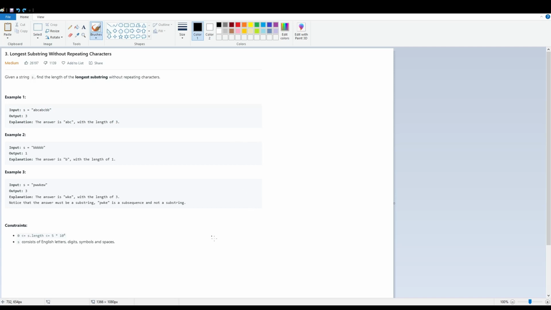So how the sliding window works, with PWWKEW, is we have a window originally of length 1, looking at P, and then we increase the window. We keep increasing it until a condition is not met. For example, here we have 2 W's. So then we decrease the window from the left side until it satisfies our constraint again.